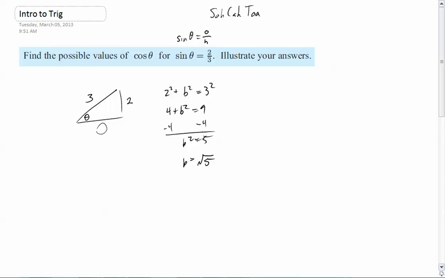Subtract four from both sides. And we've got b squared equals five. Therefore, b equals the square root of five. Now, mathematically, it should be plus or minus, and actually, that does matter. So we'll go ahead and do that. Because you could have a plus five, which is going to the right.